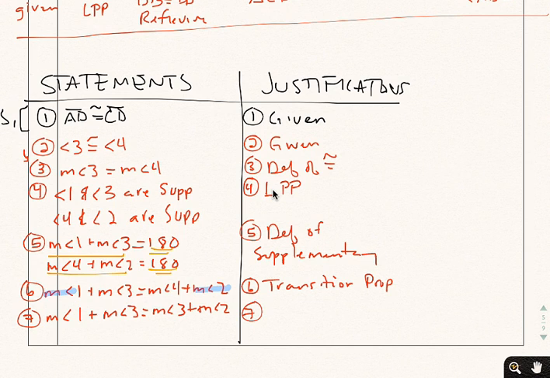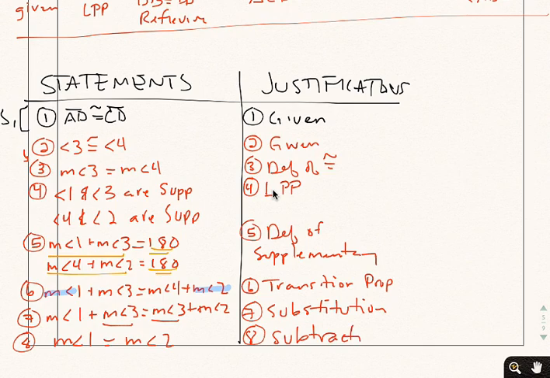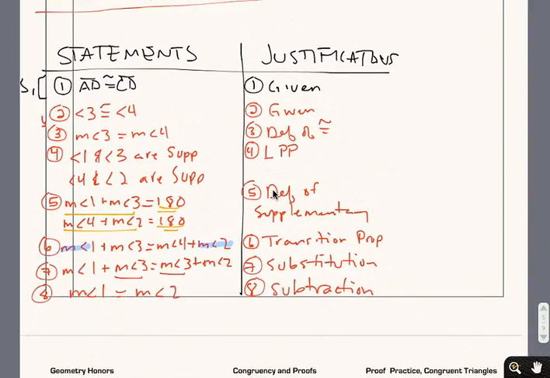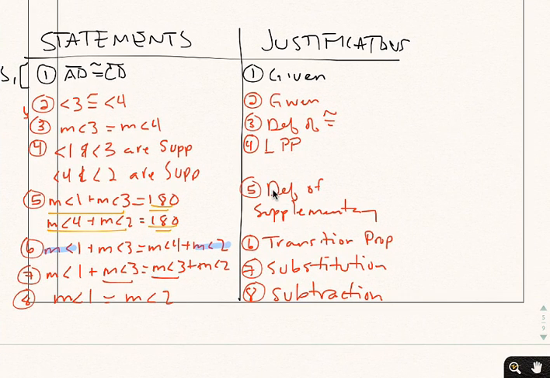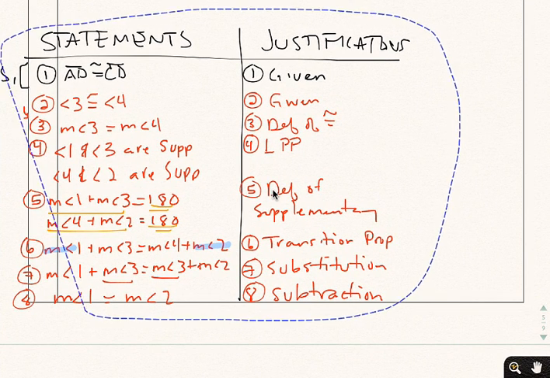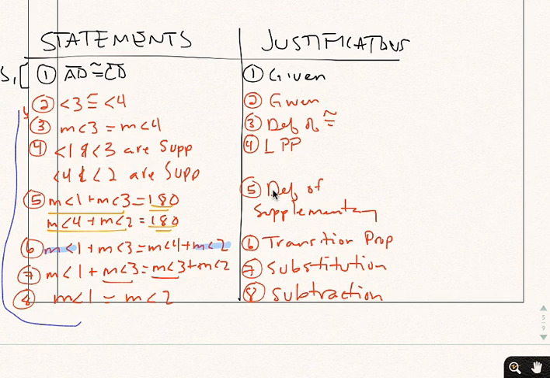And then step 7 is going to be substitution. Okay. So if now I have measurement angle 3 on both sides of the equation, I can immediately say that measurement angle 1 is equal to the measurement angle 2 because I'm subtracting or solving out. I'm just going to put subtraction here. Usually we just say solving, but since this is definitely just subtraction, I'm going to do that. Hold on, give me one moment. I'm going to shrink this because I need some more room.